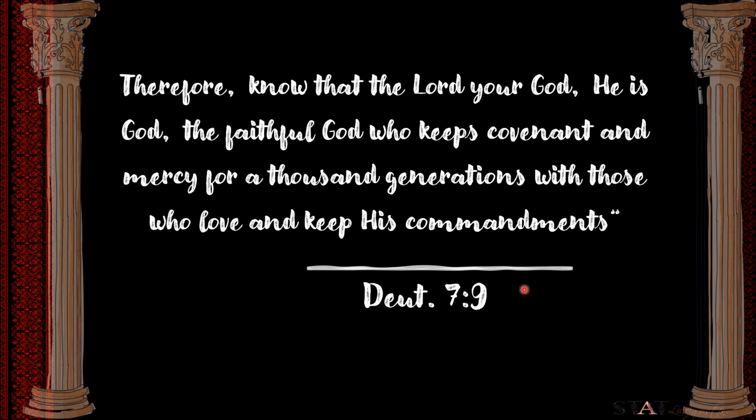So before we end, let's remember this verse. Deuteronomy 7 verse 9. Therefore know that the Lord your God, He is God, the faithful God who keeps covenant and mercy for 1,000 generations with those who love and keep His commandments. Remember, our God is constant. He is not changing, and He is not deviating from His promises for us. So let's not also deviate from our promise that we will be faithful as we are waiting for God's soon return. God bless you on your next topic.